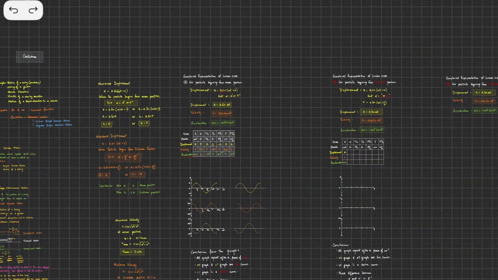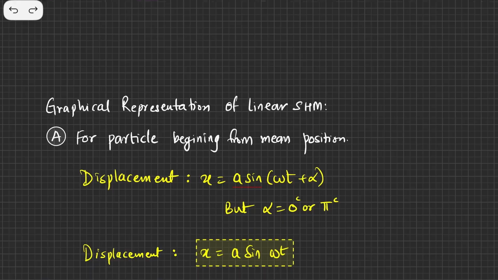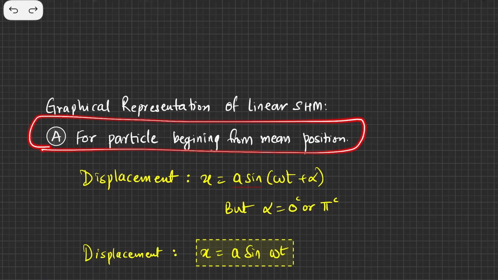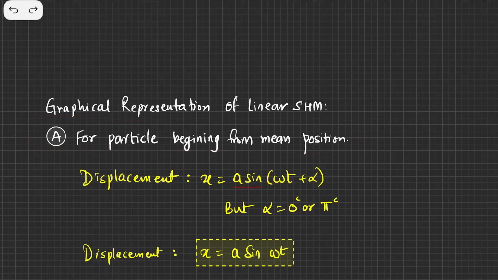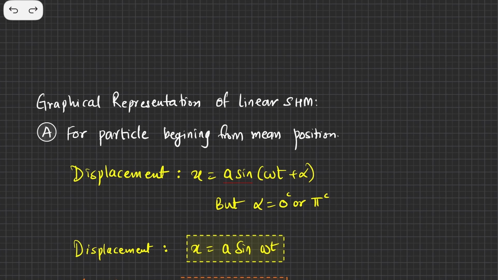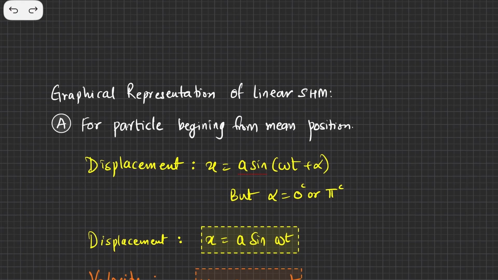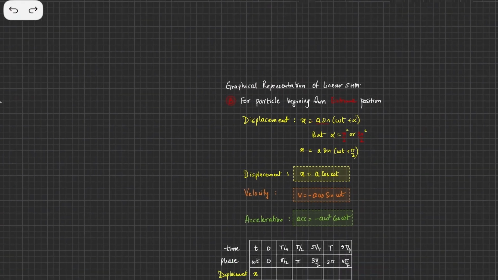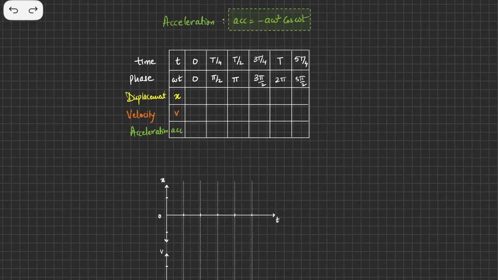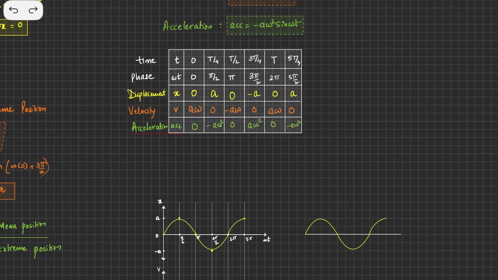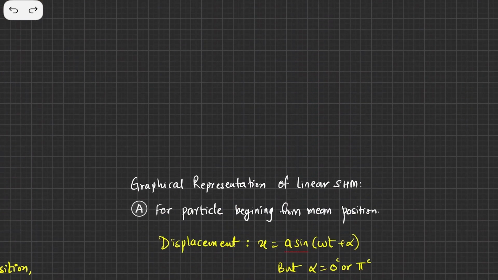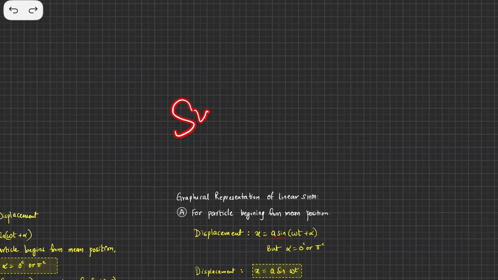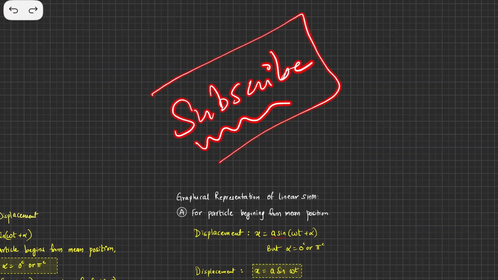Now, in tomorrow's video, we are going to start with the particle beginning from extreme position. And yes, definitely this video will not be so long. For mean position, I have explained that in a pretty detailed manner. But for extreme position, we'll be doing it pretty fast, and I have just prepared the format, everything, and even the conclusions will remain almost the same.